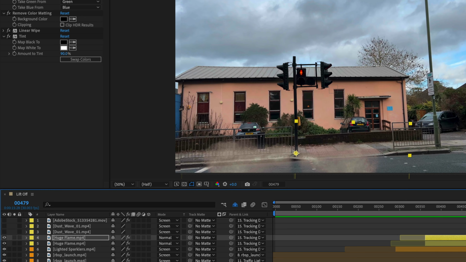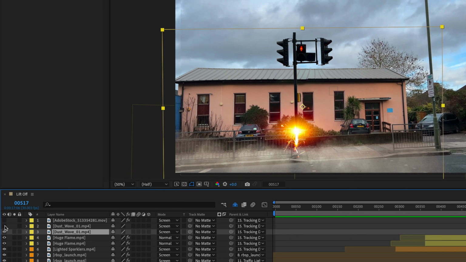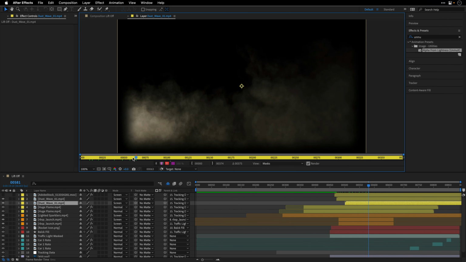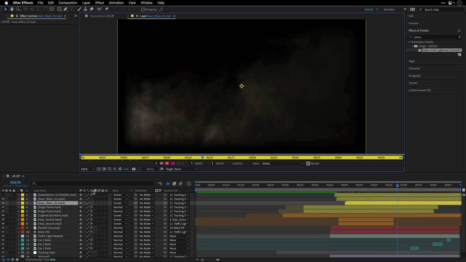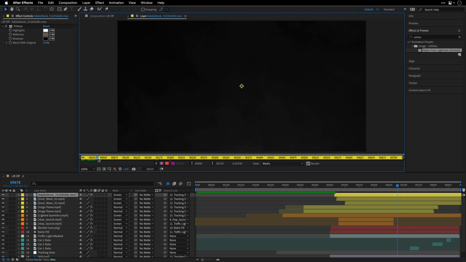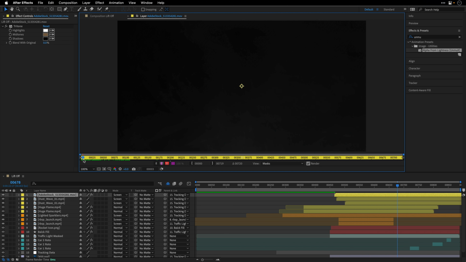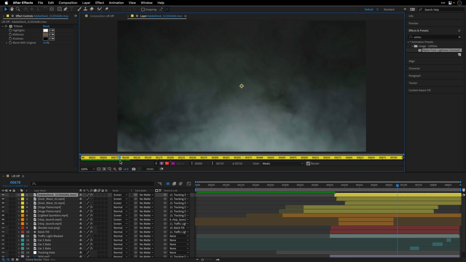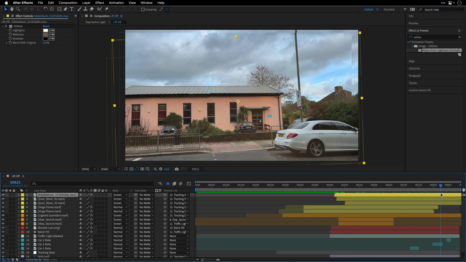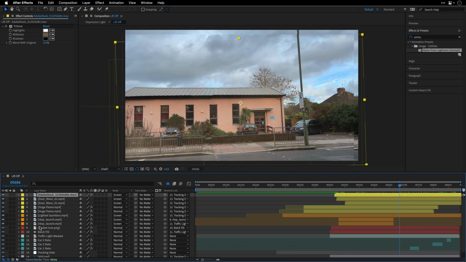And then there are a couple of dust waves which are being duplicated all over the place just to add some dust. Again, I'll double click on it just to show you how this looks on its own. And finally, there's this free clip from Adobe Stock, which is a lot of smoke coming fast towards us. And this is the last element over here to fill the street with a lot of smoke. And then the cars are passing by as if nothing has happened.